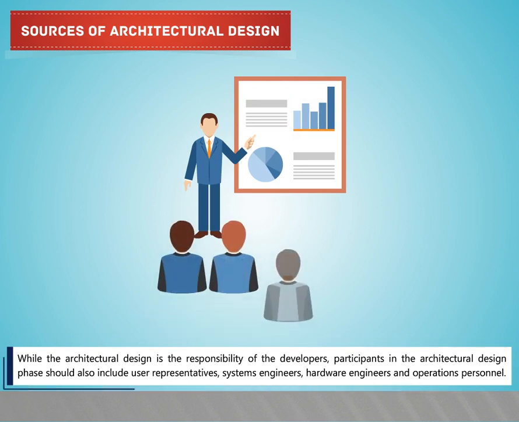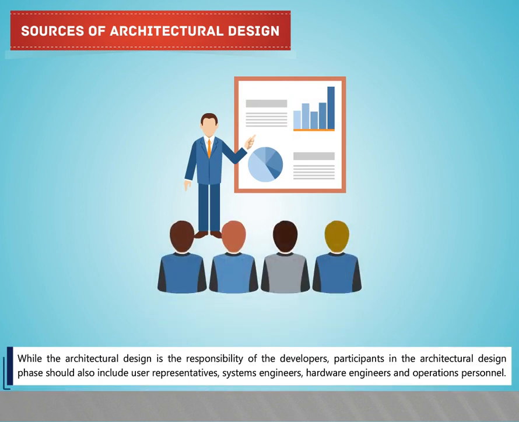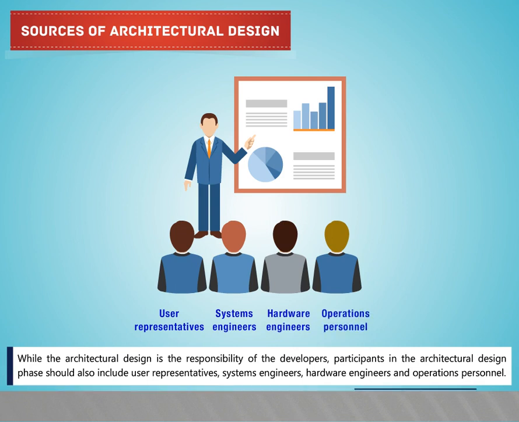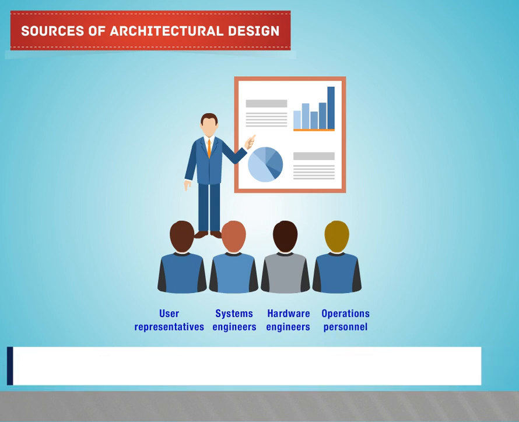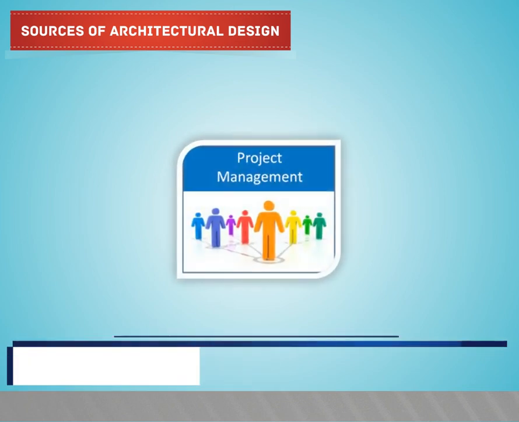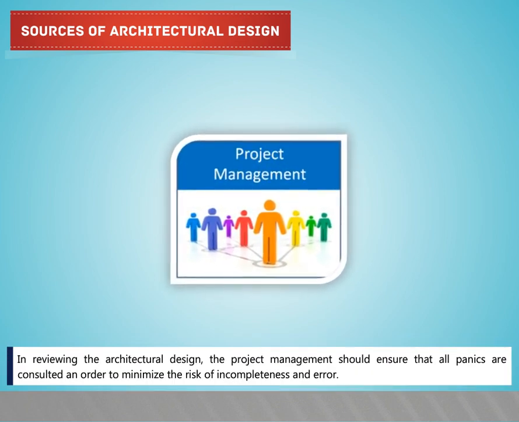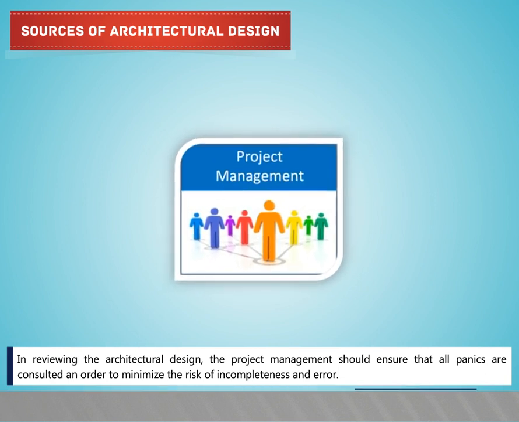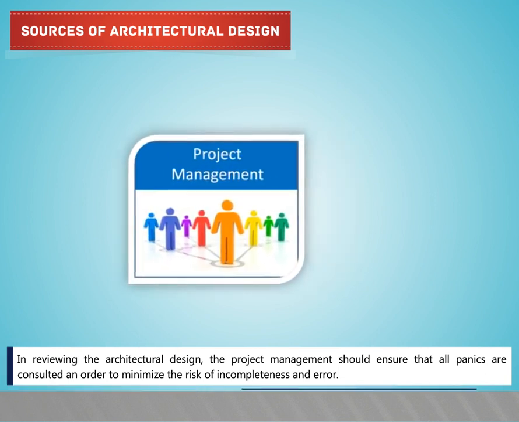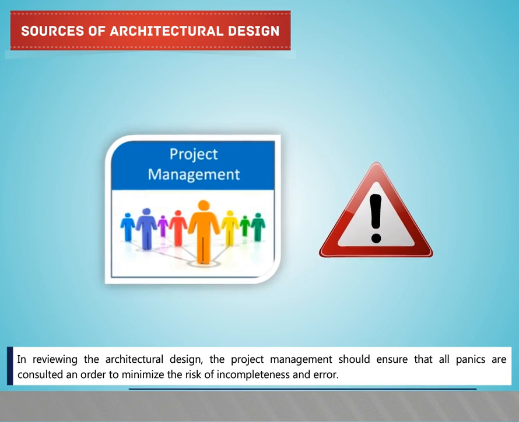While the architectural design is the responsibility of the developers, participants in the architectural design phase should also include user representatives, system engineers, hardware engineers, and operational personnel. In reviewing the architectural design, the project management should ensure that all parties are consulted in order to minimize the risk of incompleteness and error.